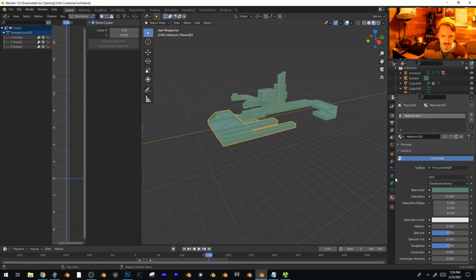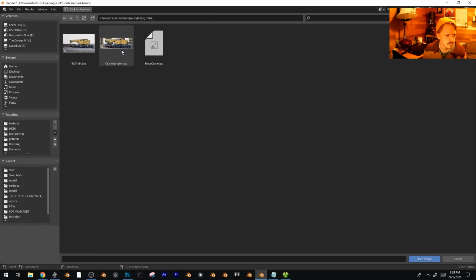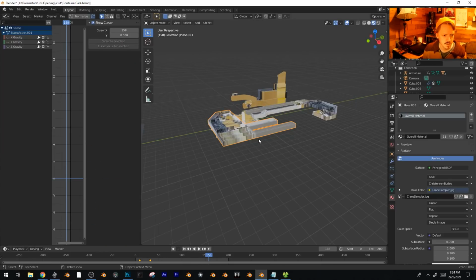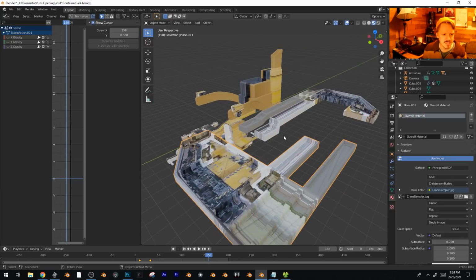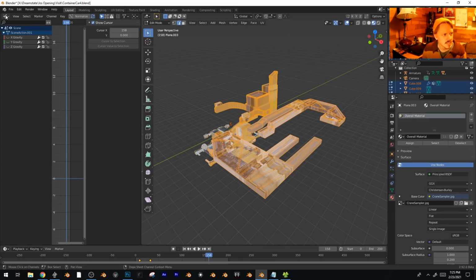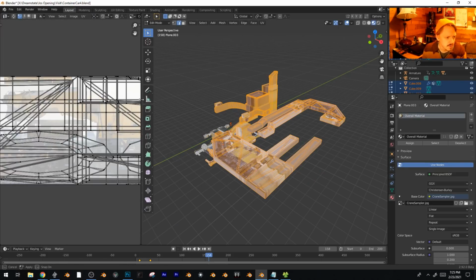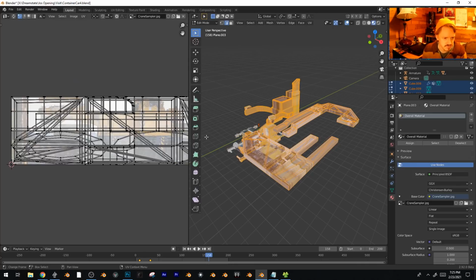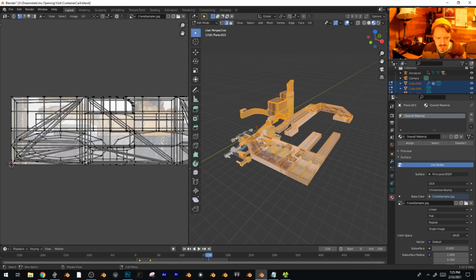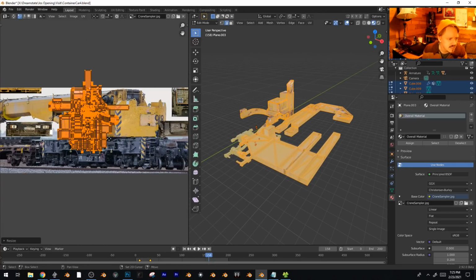So I've got the green material. Let's call this the overall material. I'm going to change the base color to our little sampler. Okay, and it doesn't know what it's doing right now, so I'm going to select all of these, hit Tab to go into edit mode, and open up the UV editor. And right now you can see all of our primitives are still trying to hold on to their original UV mapping. That's ridiculous, so I'm going to hit U, cube projection, just to quickly see what we've got.